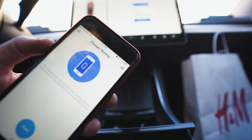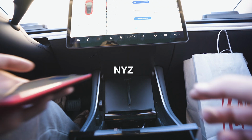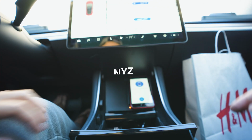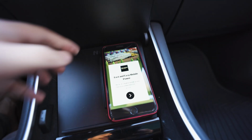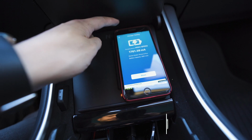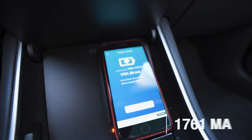Okay, so right now the battery is at 25%. This is the NYZ wireless charger. We're going to go ahead and throw it on the test and see how much amperage we can get. So just finished charging. Let's see what the average amperage was. Alright, so charging high speed, 1761 charge rate.